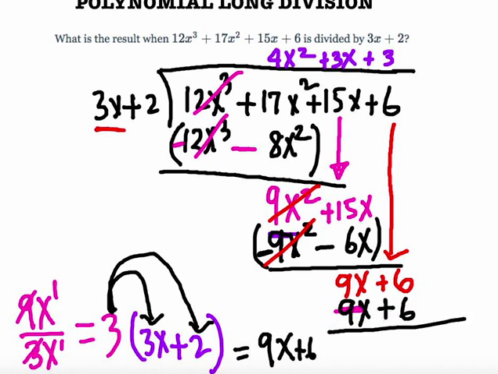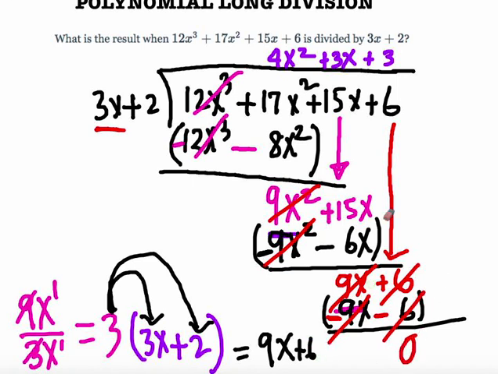Last thing we do is we subtract. Again, we have to subtract, so we will have to multiply this by -1. Once we multiply by -1 and this -1 gets distributed inside, this becomes negative, and this one will also become negative. So they're both negative inside. Well, once this is distributed, we don't need this anymore, so we can get rid of it. Last step would be to see what cancels out. 9x take away 9x, gone. Positive 6 take away 6, gone. So you have a remainder of 0.